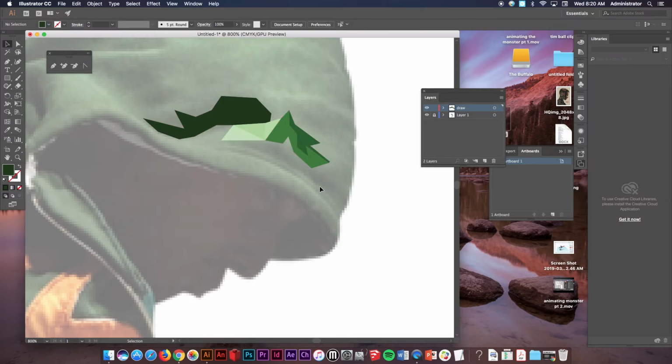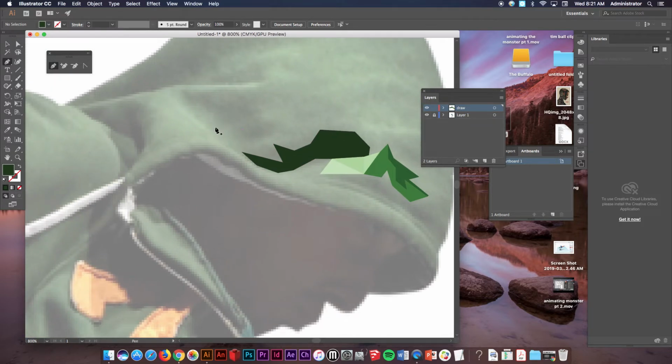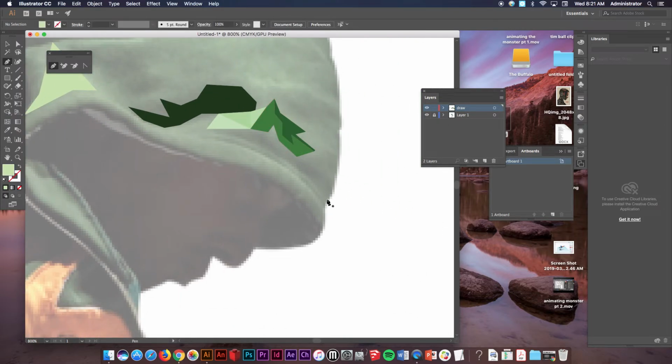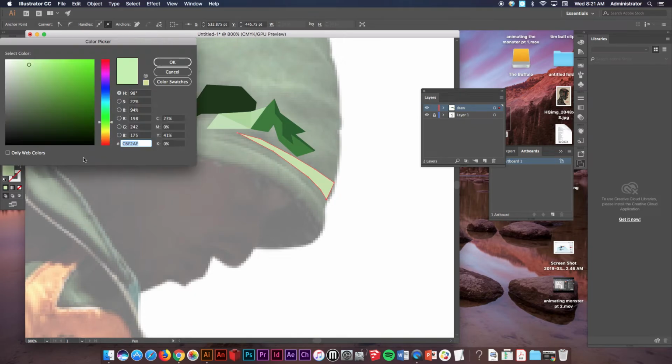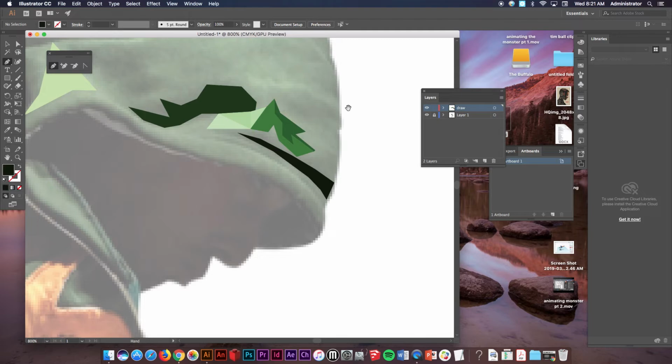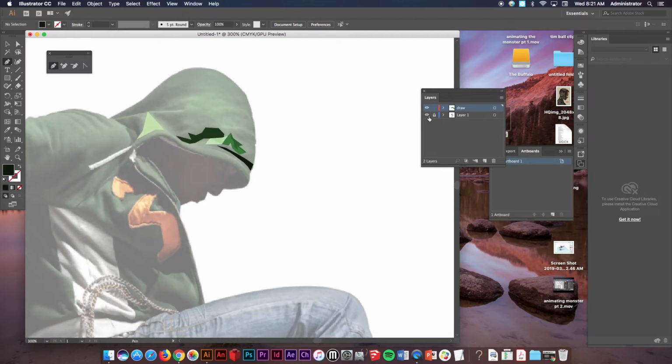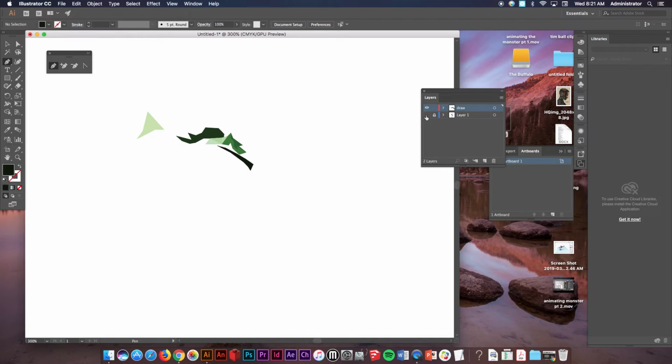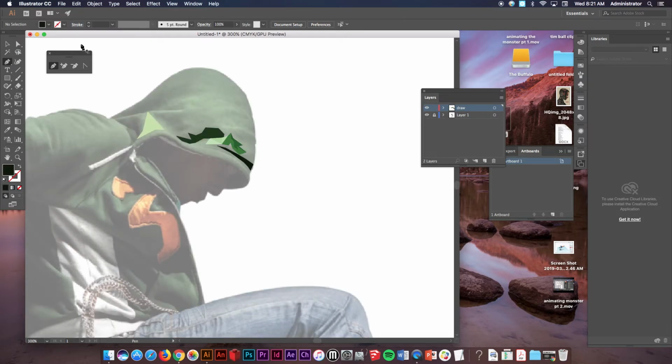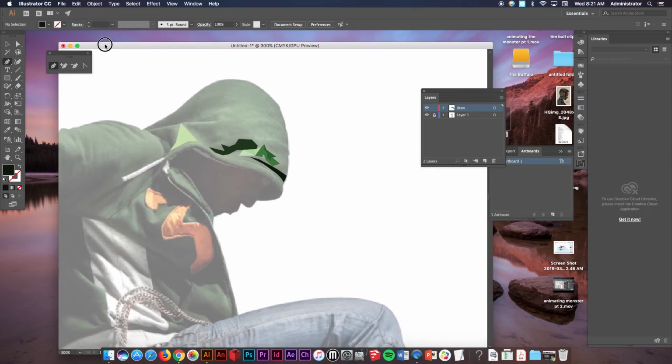So sort of follow the shadows and lines that you see. But you can do lots of little triangles in spots, or like right here would be a good spot for a large triangle. And then fill it with whatever color you think. And the areas that are darker, like over here, might have thinner shapes or smaller shapes or just more of them. All right? And you can continue like that. And then every so often you hide the original layer 1 to see what you have, and then turn it back on. And by the end it will look very much like them.